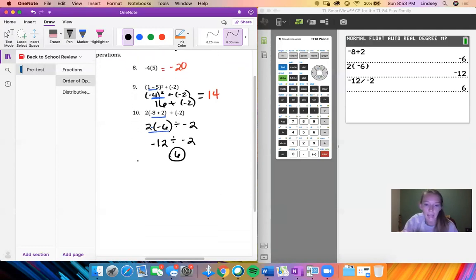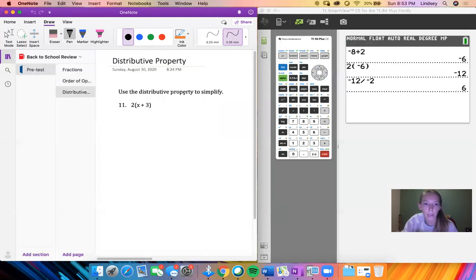Okay, last is the distributive property. This one's a pretty easy one to remember. Some people just don't remember that it's called the distributive property. And this comes in handy, especially in the next couple of sections that we'll talk more about on Wednesday, when we're solving equations for x, or when we're given an equation and told that x equals 3 and y equals 2, and you can plug it in, okay? So this is just a good skill to remember that you're able to do, okay?